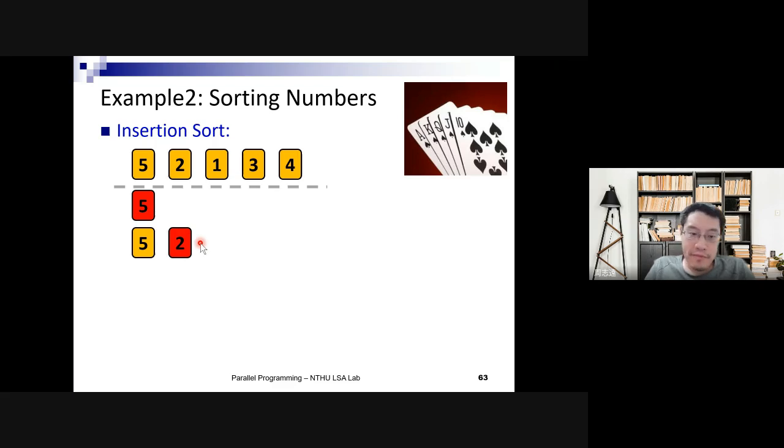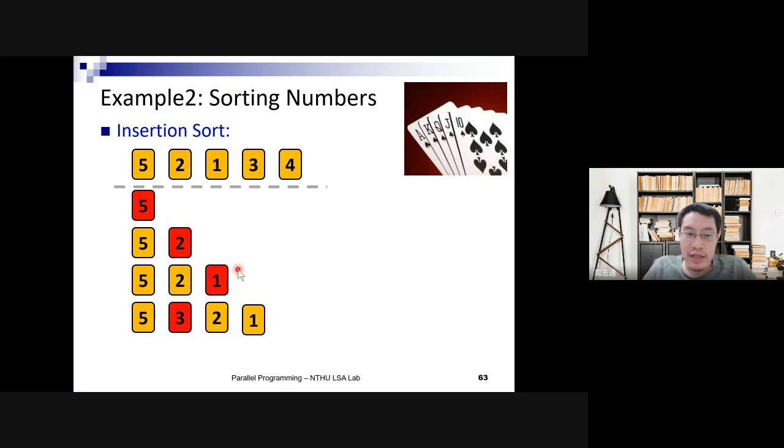Then we check 1. 1 will compare with 5 first, and you will find 1 is smaller, so we continue to compare with the next card, which is 2. Again 1 is smaller, so we push 1 further back to the third position. And this is why we call it insertion sort, because for the next card, 3, we will find it is smaller than 5 and larger than 2, so we will insert it into this position, its right insertion position.